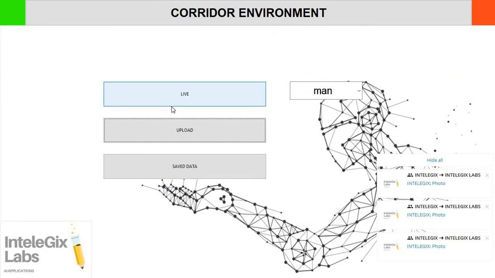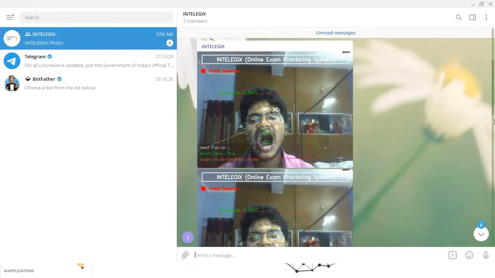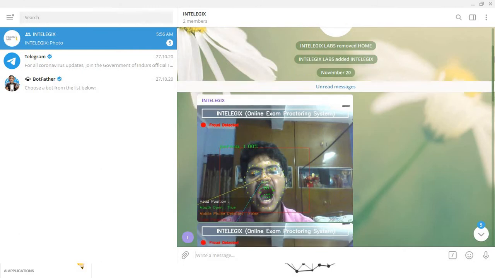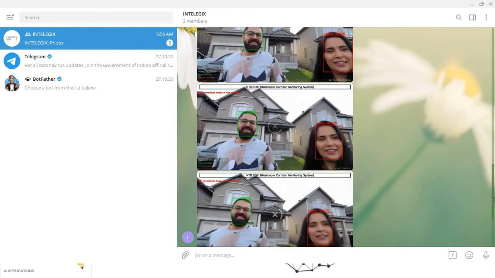Let's quit it. Let's check our Telegram group, how much data has been sent. As you can see, all the data that we were checking has been sent to the Telegram group in real time.